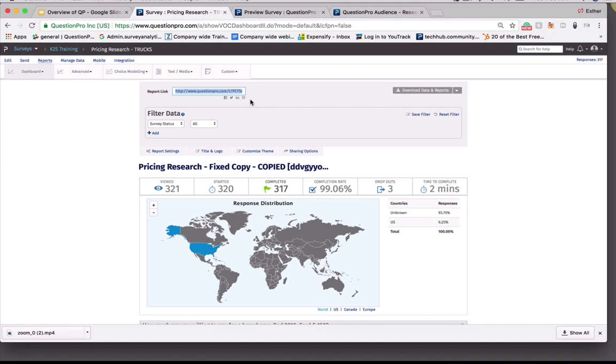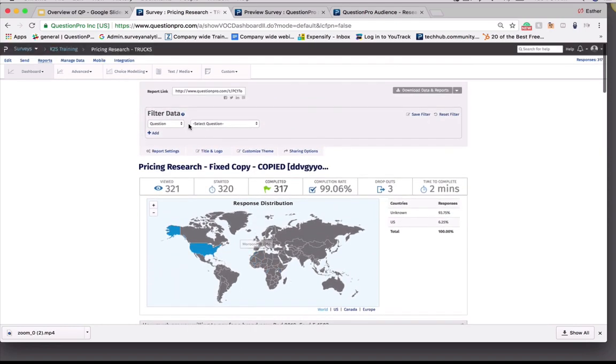Other things you can do is also apply filter data options, either through questions, custom variables, geolocation, device type, date, survey status, and saved groupings. And you can save those filters or reset them. And so this will allow you to look at the data based off of the different questions you have, and so on and so forth. And you can apply multiple filters if you like, in order to review and see the data changes in real time.